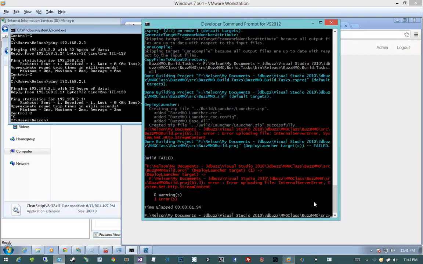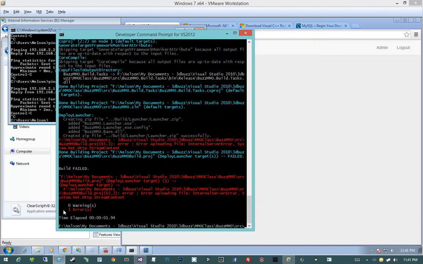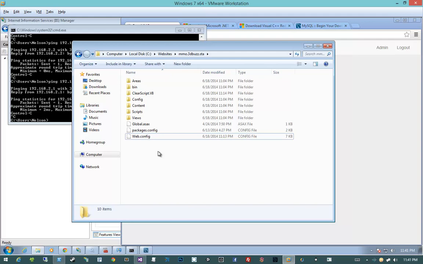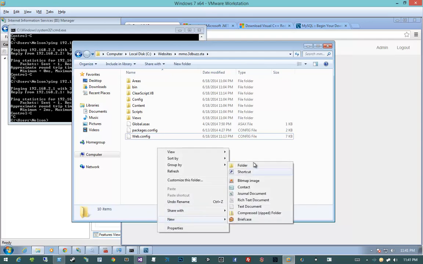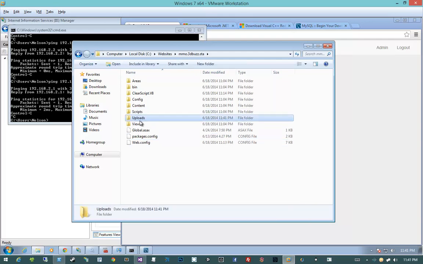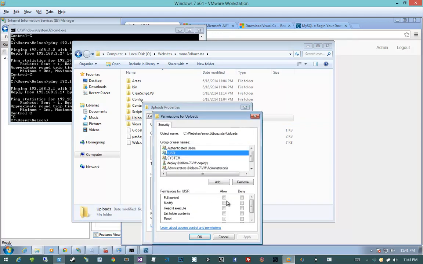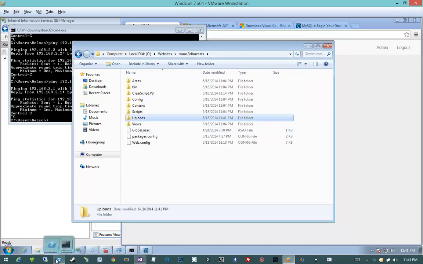Okay, we got an internal server error. Well, that's new. I actually know why we're getting an internal server error. It's working. I bet we're getting an internal server error because we do not have permissions set up for our uploads folder. So let's go ahead and create our uploads folder. File, new folder, uploads. And then I'm going to right click, hit properties, go to security, and edit this so that IUSR has full control over this folder, so that it can actually save into this folder.